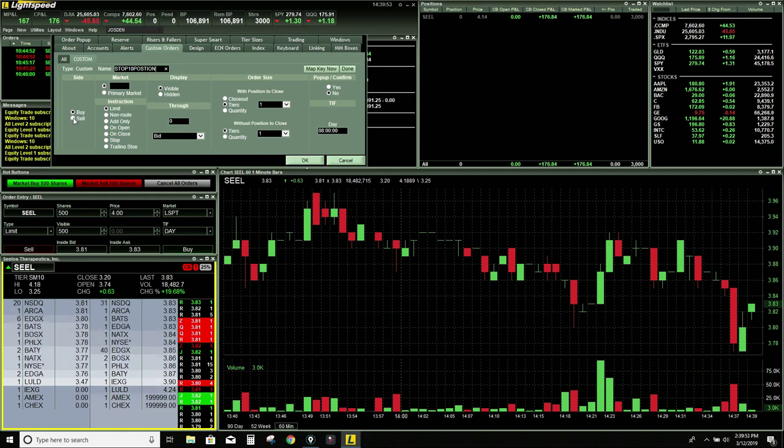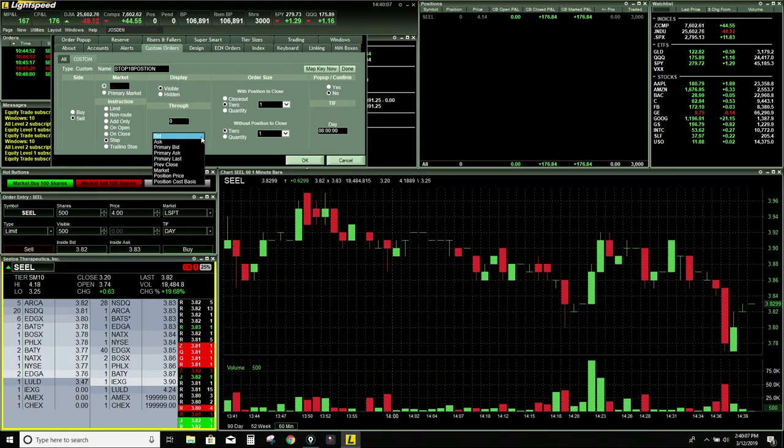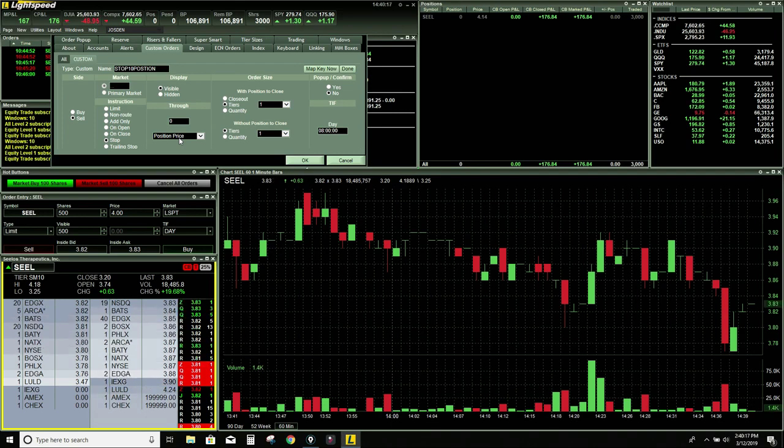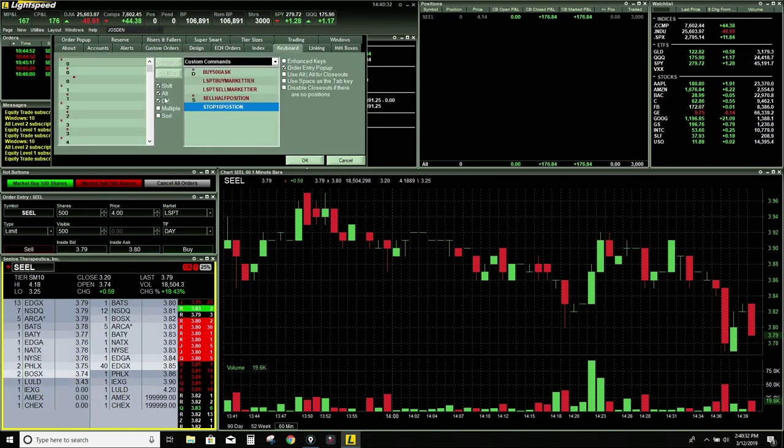So we're going to click sell and we're going to click stop. Now stops are marketable orders, so you don't have to type in anything right here. And then we come over to this drop-down menu and click position price. So no matter what the price is that you get filled at, and I hit this button to set a stop order, it's going to automatically place that order 10 cents below my position price. So if I want to stop all my position, I'll just do close out, full position, tiers, leave that as one. And then map key, and again, you can choose whatever you want on here. We'll do control X. So control X would be my stop key, and then you click OK.